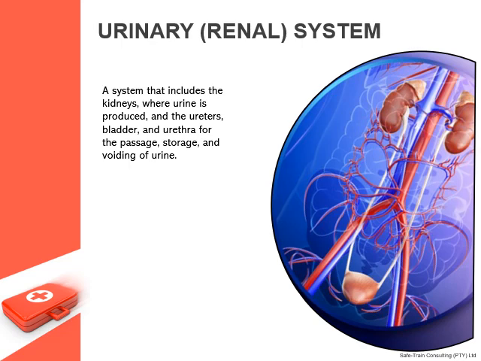The ureters, the bladder, and urethra for the passage, storage, and voiding of urine. The system contains 2 kidneys, which control the electrolyte composition of the blood, and eliminate dissolved waste products and excess amounts of other substances from the blood. The latter substances are excreted in the urine, which passes from the kidneys to the bladder by way of two thin muscular tubes, called the ureters. The bladder is a sac that holds the urine until it is eliminated through the urethra.